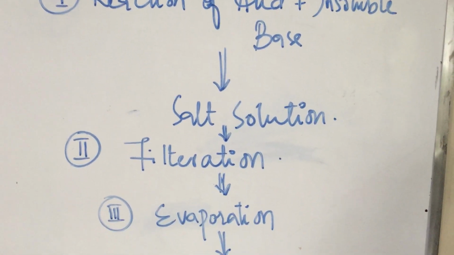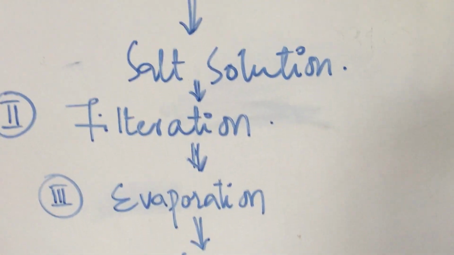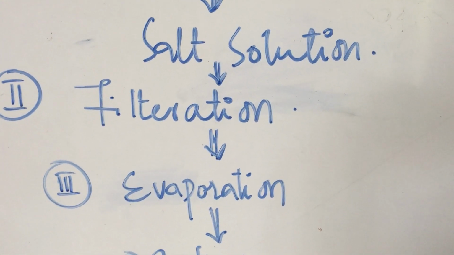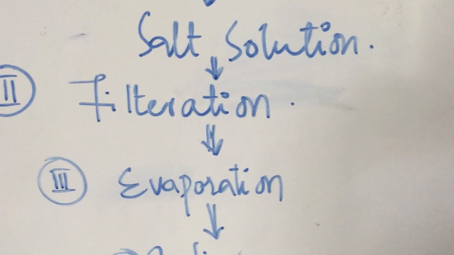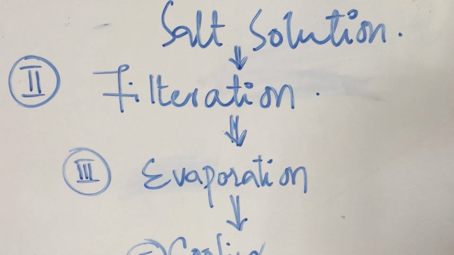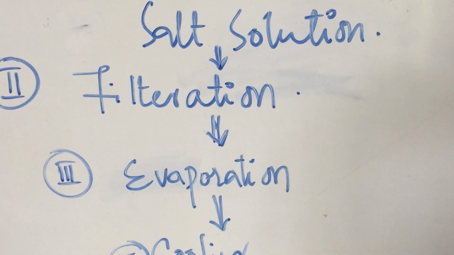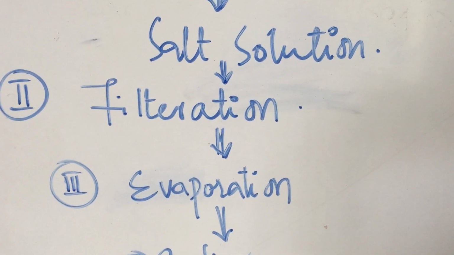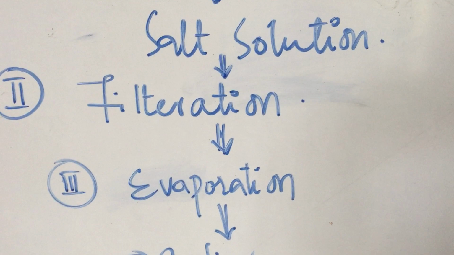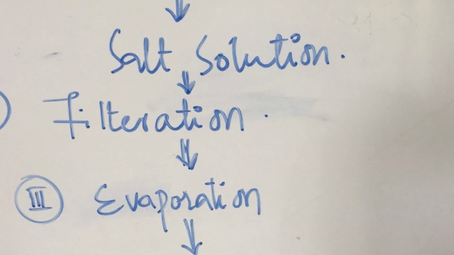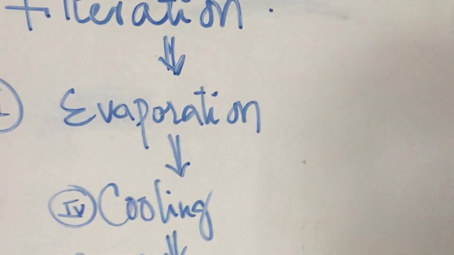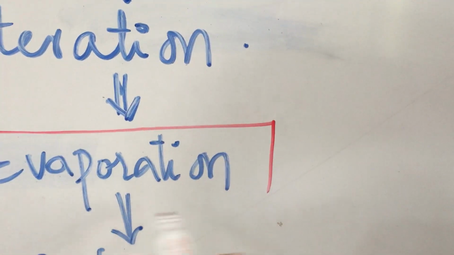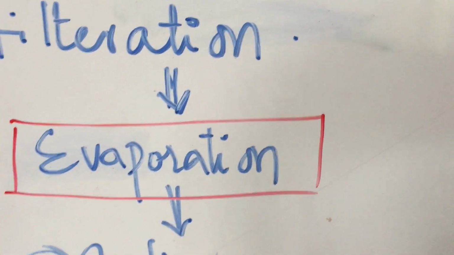The second part is to get away from that insoluble base that is not dissolved, because we are not going to have any kind of relation with that base. We are here to get our salt. We are not interested in our insoluble base, so we are going to filter it out to obtain our salt solution. Then we have to evaporate. The reason for evaporation is to evaporate the water that is present in the solution.